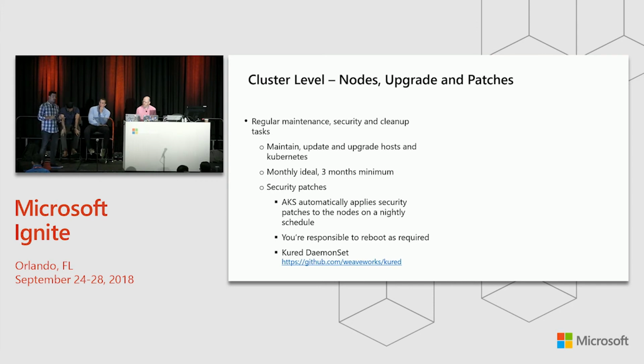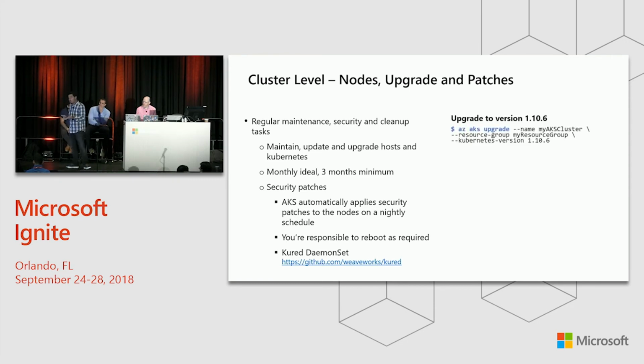Now you might ask, what about the other updates, non-security updates, as well as the Kubernetes version? Well, once more, AKS to the rescue, it provides you with an extremely simple command that you can run. So normally it would be a very cumbersome process where you had to drain the nodes, cordon them, and then update them one by one, and make sure the whole process is secure, that your applications are not going to go down, that even your API server is not going to go down. AKS upgrade will do all of that for you. You just need to choose the version that you want, and it will cordon, drain the nodes, and do the whole process for you.